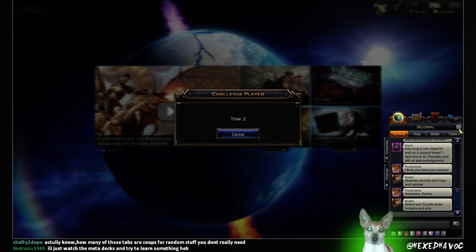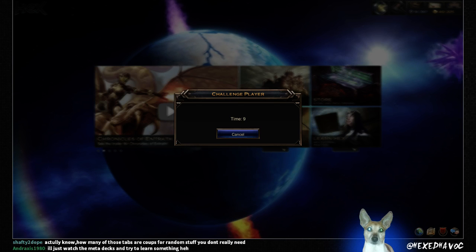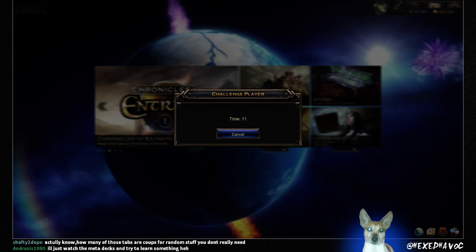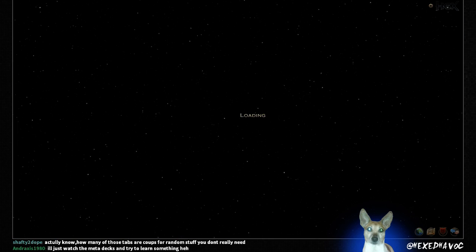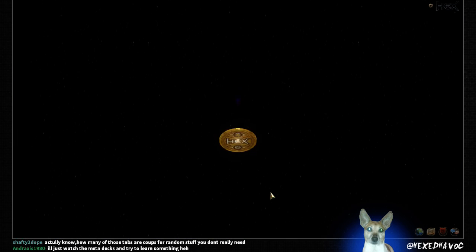Alright, challenge is sent. Sounds good, Andraxis. Alrighty. Mono Blood. That's dirty. So as I said before, this can be a tough matchup.